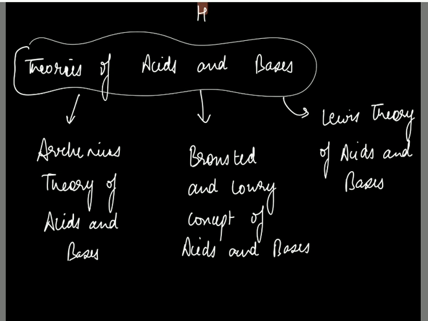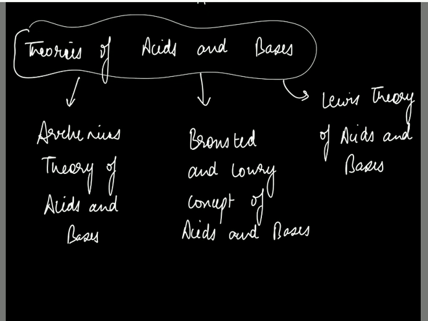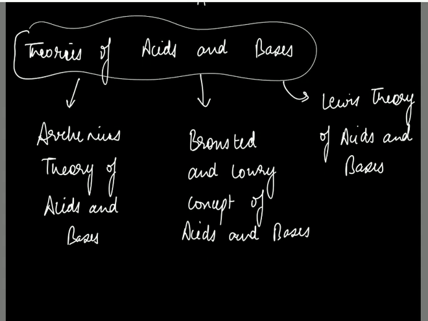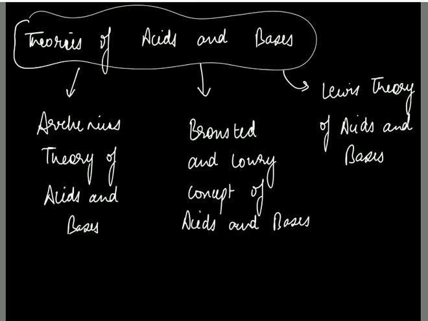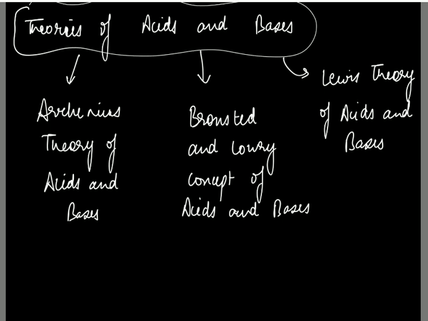Arrhenius defined acid and bases only in aqueous solutions. So if we go back before Arrhenius, it was Robert Boyle who defined acids and bases, like any substance which is having sour taste, turning blue litmus to red, liberating hydrogen when they react with metals, conducting electricity in aqueous solutions, neutralizing bases. So we define acids like that. Similarly, bases opposite of what I just said. So point over here is that Arrhenius only defined for aqueous solutions.